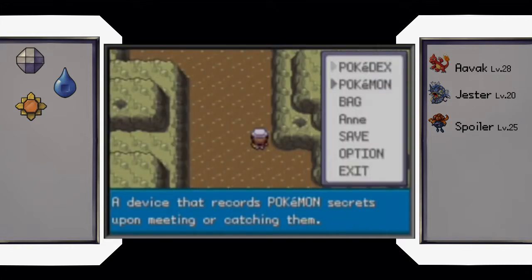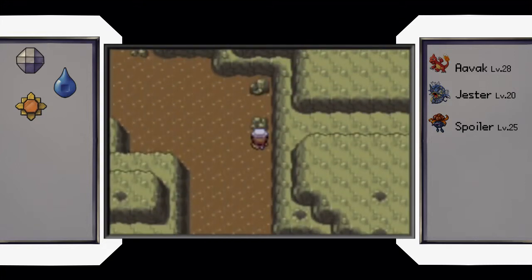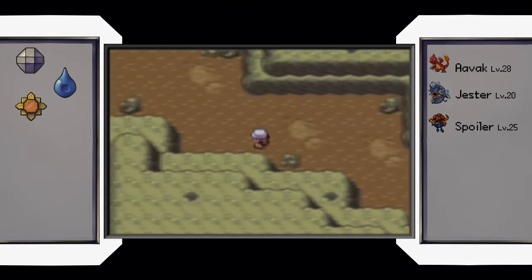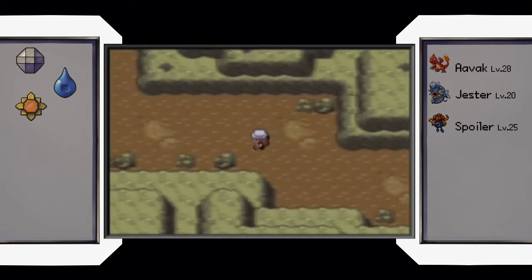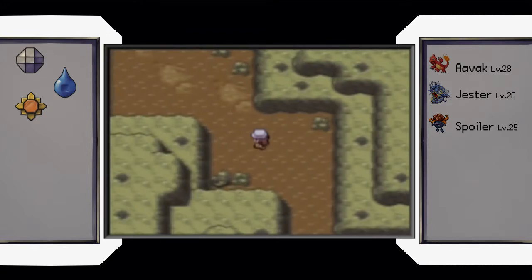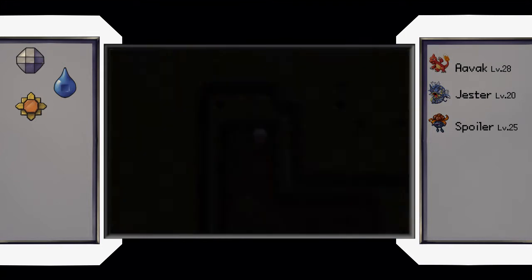And now we should have 9 owned Pokemon in our Pokédex, so we only need 1 more once we reach the end of the tunnel. There's nothing more to show in here, so I'll just keep on walking. And we'll probably reach the end in a moment. But that was another Diglett, and these guys are so fast, and Jester isn't that fast. And they just won't let us go, because once a Pokemon is faster than you, it can keep you in battle for quite some time.